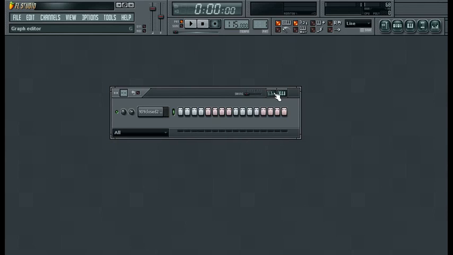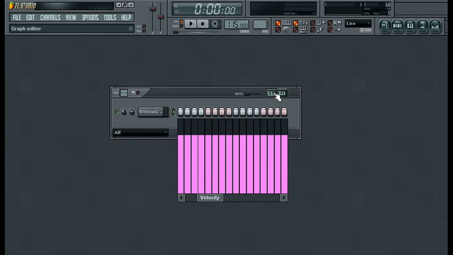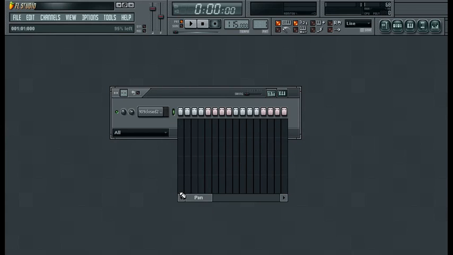What we can do is click on the graph editor right here, and we'll adjust some of these parameters and just kind of play around a little bit. First, with the velocity, I'm just going to draw a fade in from bottom left to the top right. And then we've also got, for example, pan, and again, I'm just going to right click in the bottom left hand corner and draw it at the top right.